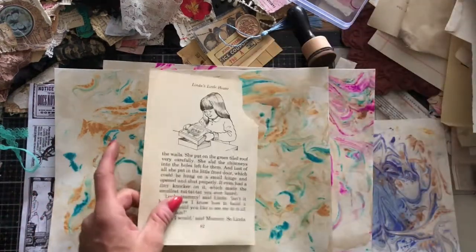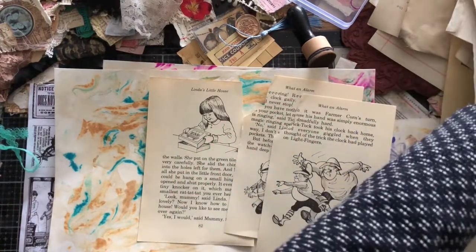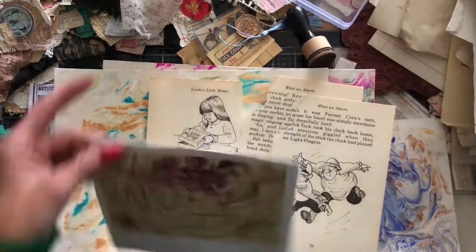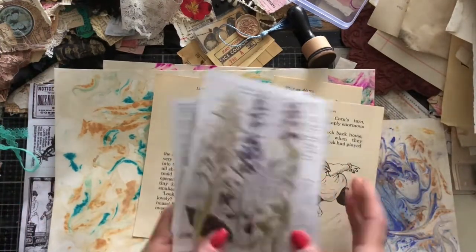And maybe some book images. So I've got here some children's book images. I've also got some other ones, but I'm not quite sure whether they're going to be quite suitable. So I thought let's just mix it up and see how it goes.